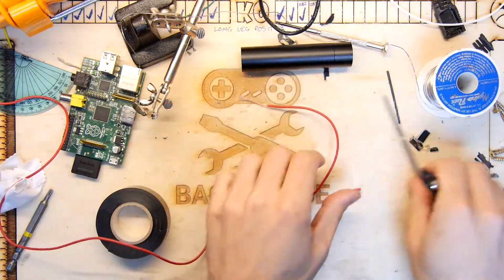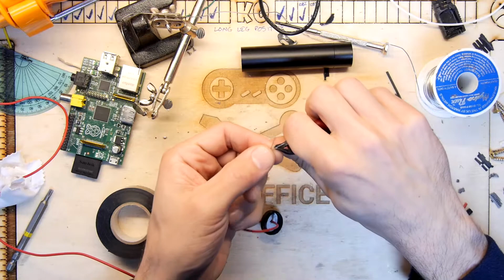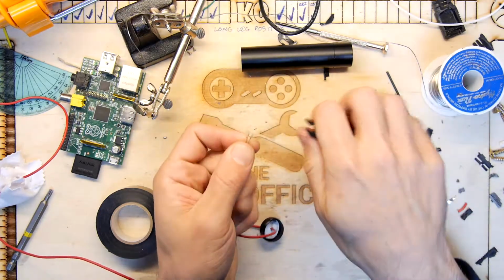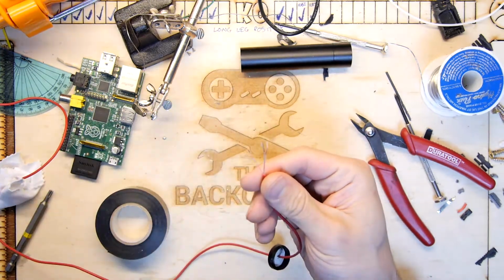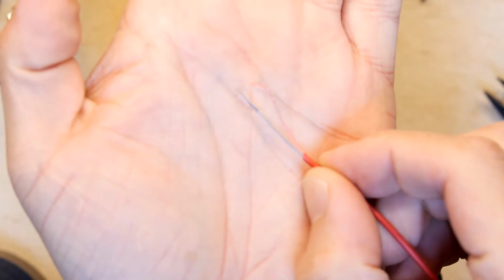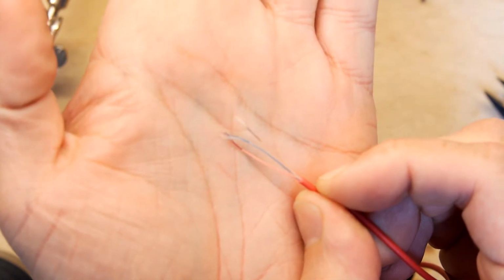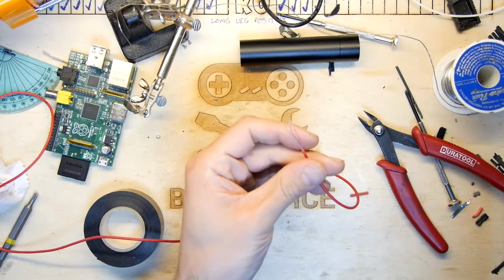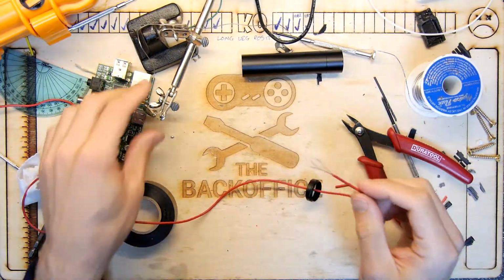We can prepare all of this while we're waiting for that araldite to dry, which is really cool. That is some fine stuff. So I'm going to try to zoom in a bit and show you, but it's almost like hair. So you've got a red one, a copper one, and a blue one. And that's fortunate because we're pretty darn sure that the copper one is just going to be the ground. So I'm just going to heat those up.